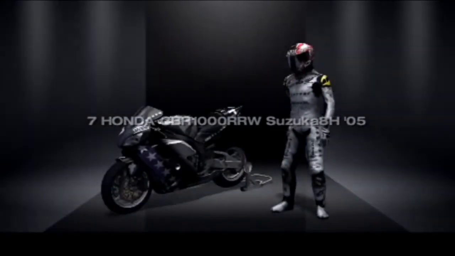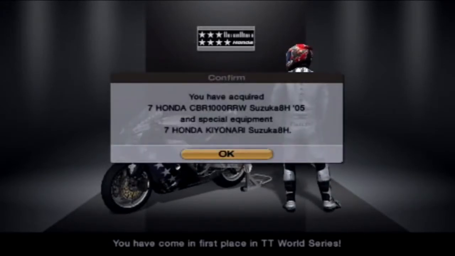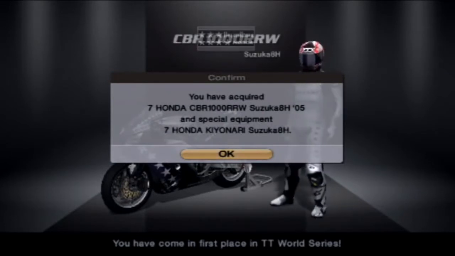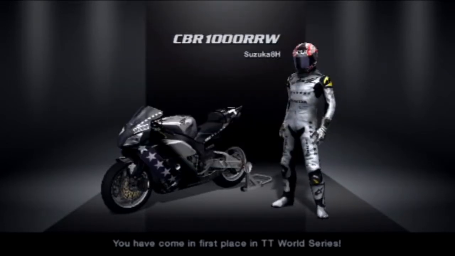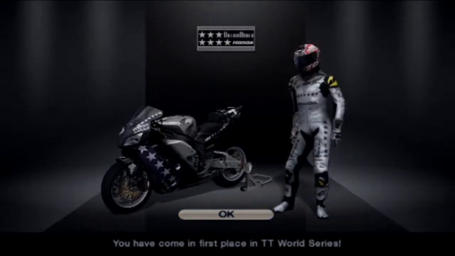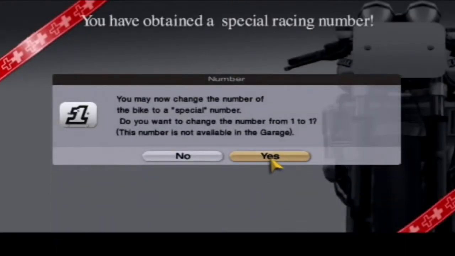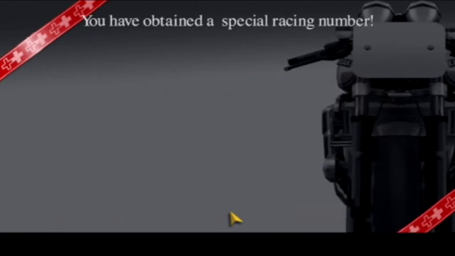What have we got for this? We've got a 700 CBR 1000 RRW. Holy shit, that looks amazing. Wow. That looks so good. That looks so good. We got a special racing number as well. From 1 to 1. I don't see why not. 1 to 1. One, why not? 1 to 1.